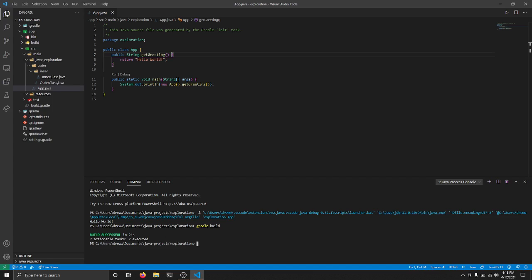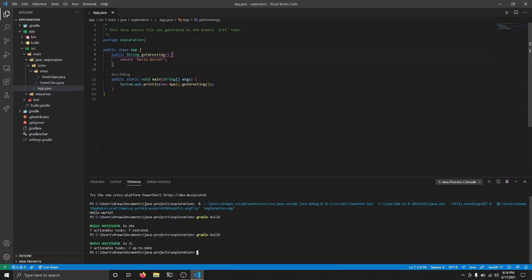But the idea is that when I build my code, I am turning it from human-readable Java into what's called Java bytecode, which is something the Java virtual machine can understand. If a computer has the Java virtual machine installed through a Java runtime environment, then it can execute that bytecode. That's what's happening when we build. When we run gradle build, we're saying, turn my human-readable Java code into Java bytecode. And when we do that, you look in here, there's this bin directory.